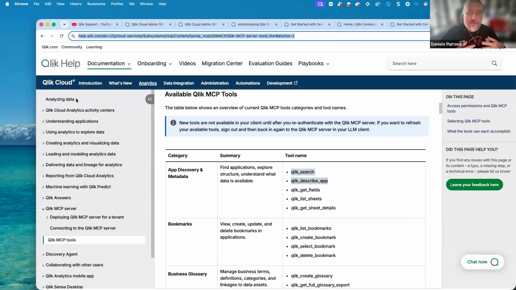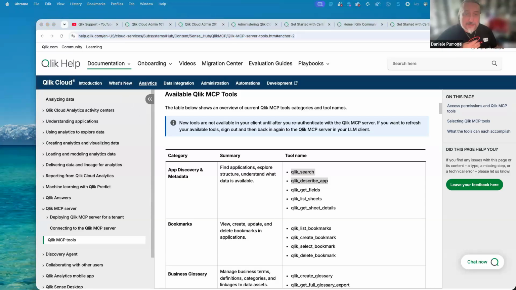If we're talking about MCP tools, if we instead are talking about tools that can be used to connect to Qlik Cloud, we mentioned MCP. You can also use Automate, for instance, to connect and do some queries. You can use the API calls that we have listed on Qlik Dev. Maybe Troy can share it.